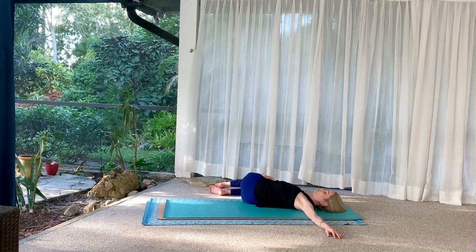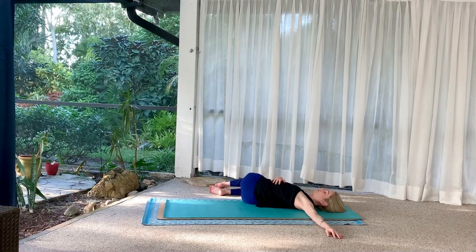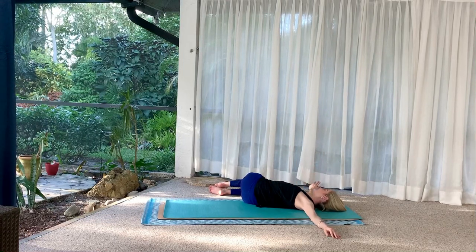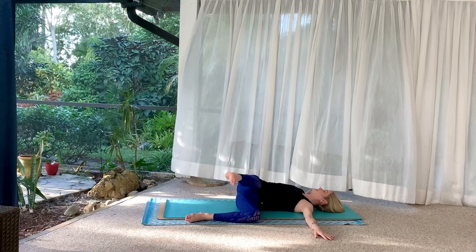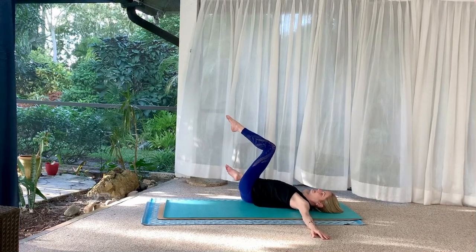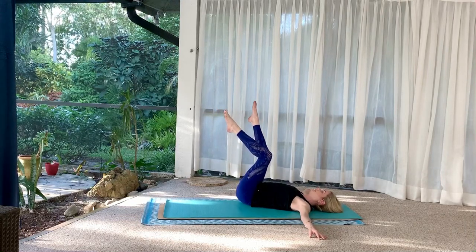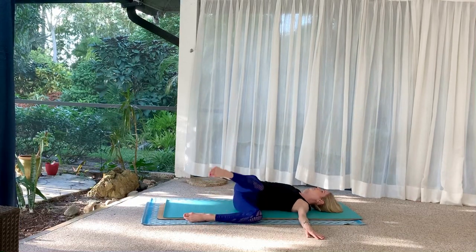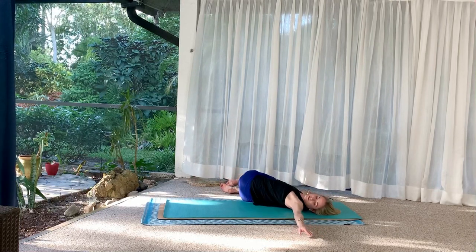Palm is down unless that irritates your shoulder. Smooth out the breath and use the breath to intensify, enhance all the stretching you're doing in the torso. Extend your right arm back out and we'll go side to side again. If you are gentle, you can incorporate the head and the neck, just looking in the opposite direction of the feet. And if you'd like to add strength, you'll just hover the legs. If you want more stretch, let's say the legs are to the right, you're going to reach extra with the left hand.